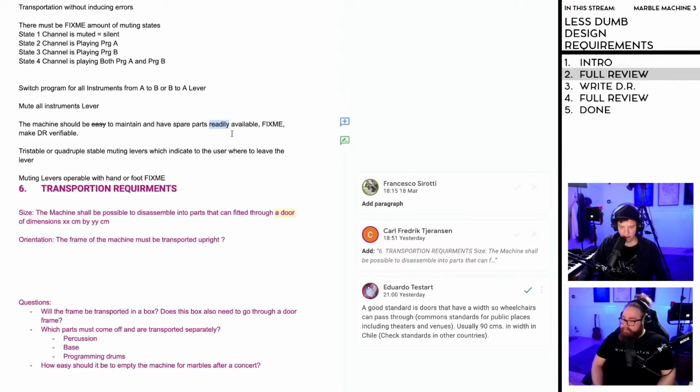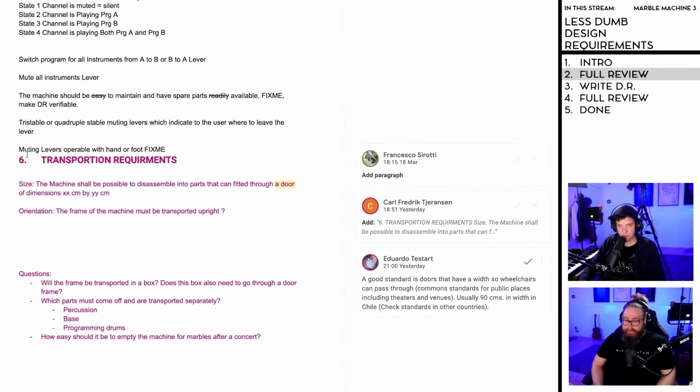This is just how we need to think: for a real design requirement, there should be nothing ambiguous, like easy. How do we define easy? For example, to redo this, I have to think a lot about how to redo this now. I'm leaving it in as a note.